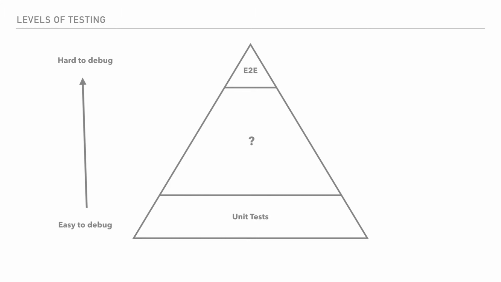So when presented with a test failure in a unit test, especially when following testing for purpose, the reason for the failure should be very, very clear to us. The single piece of behaviour we're trying to verify doesn't work. So we're likely going to get a test failure with either assertion details or a call stack that's going to be very, very specific and useful to us. We're going to know very quickly from looking at the test failure details where the problem is likely to be.